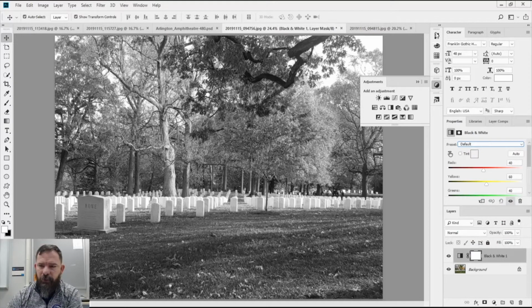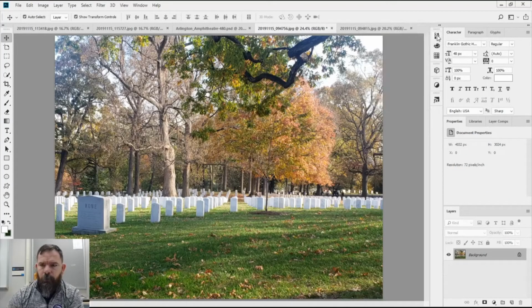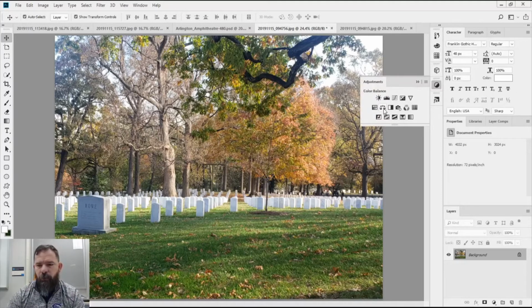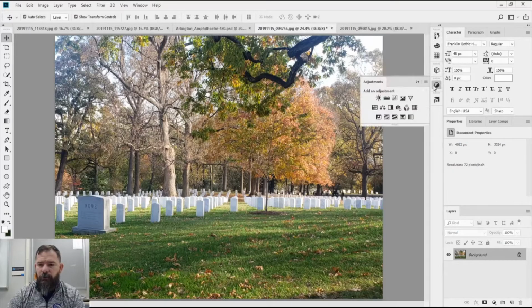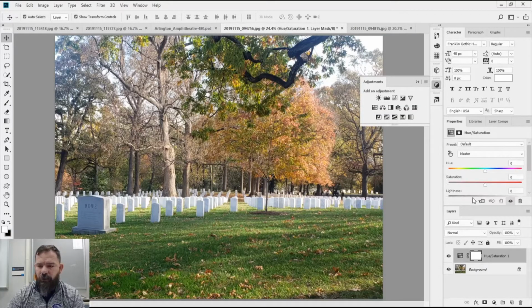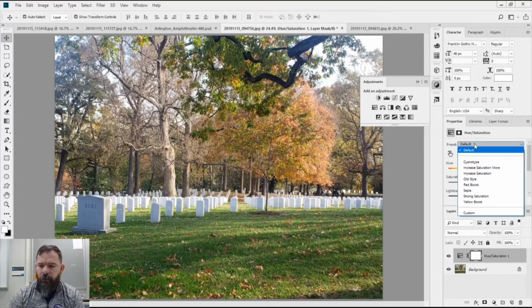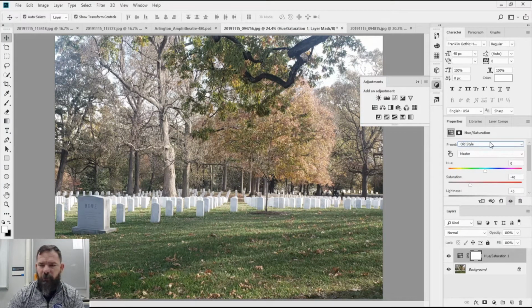A lot of times you want something black and white. All right, so now we're getting into more of a lot of the automated tools that Photoshop will give you. One here is Hue and Saturation, and there's color balance too. That will do some automated work for you. But if we go into Hue and Saturation, you can create some cool effects. Again, you can change it manually, but you go down this list, you're going to see, I really like, so old style gives you a more old-fashioned look, and increase saturation more.